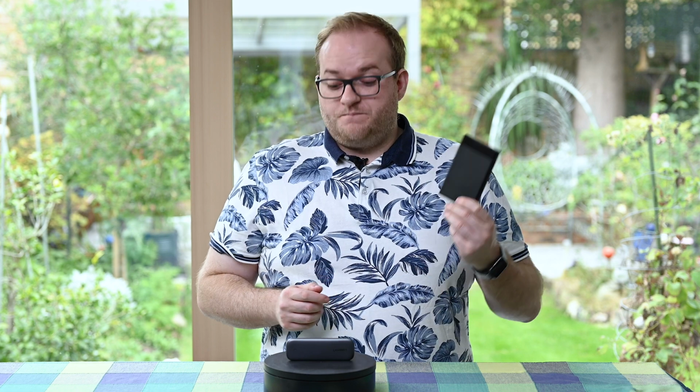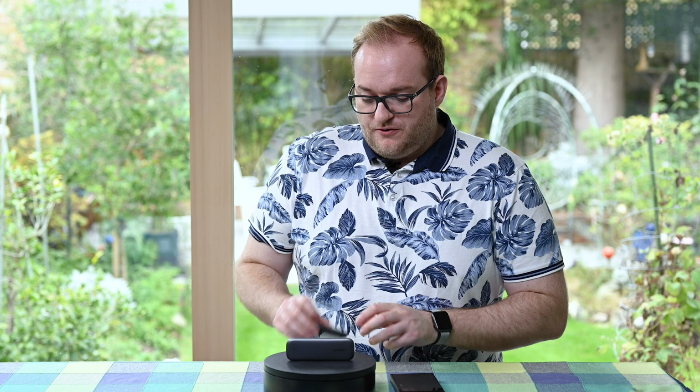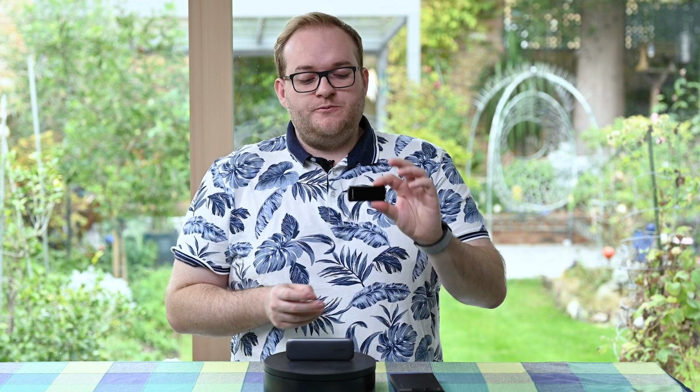But that's pretty much all there is to say about it. Now, the thing is that I've also reviewed on this channel before the Sabrent Rocket Nano. Now, this is a Thunderbolt 3 compliant SSD, and it uses an extremely small form factor NAND flash inside this little case, and this will get you up to 1000 megabytes per second. That is extremely fast, and it's a great way of storing data.